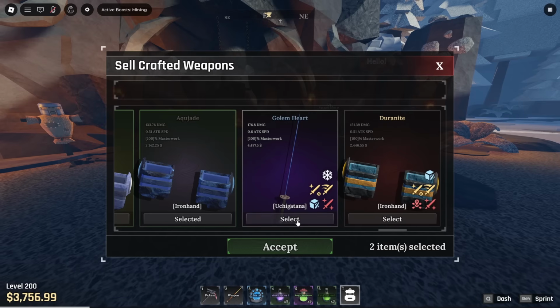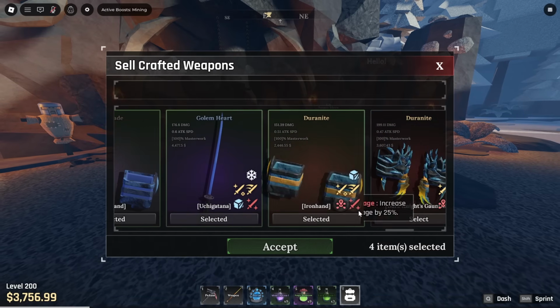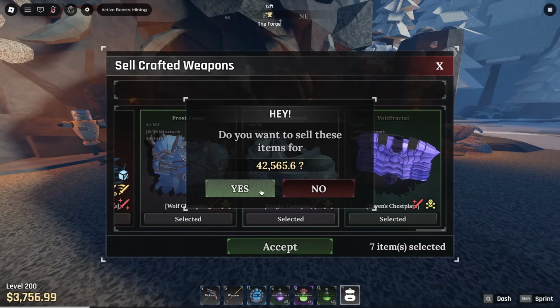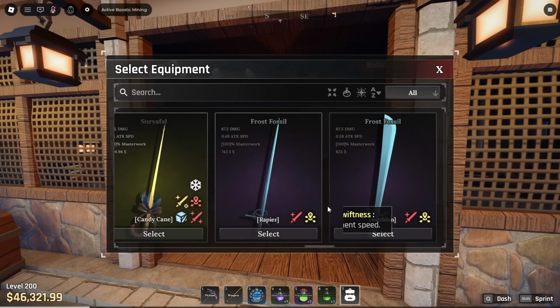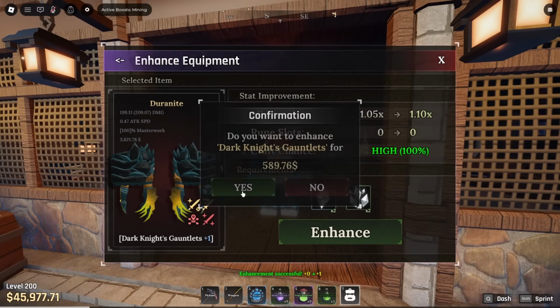I'm also gonna simply sell anything that is not beneficial to us, like that golem heart thing I just made. Yeah, it's very not good. Oh my god, I almost just sold the best thing. But yeah, we can go ahead and get rid of everything else. Boom, 42k. I'm hoping this is enough, but I will say the higher your damage is on your sword, the more it's actually going to cost us. So it might not be enough to get 2 enchants.